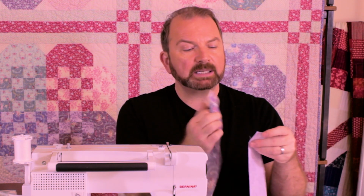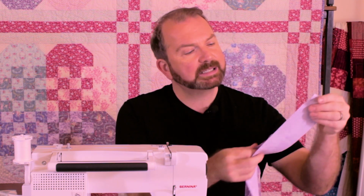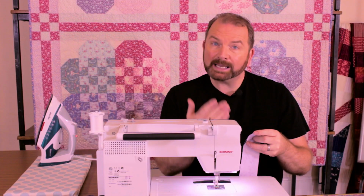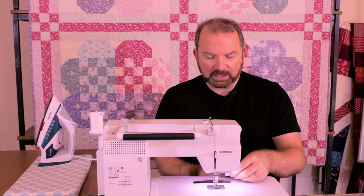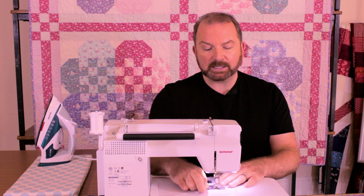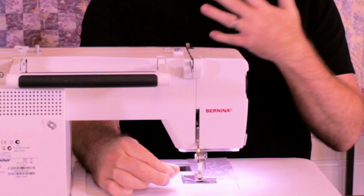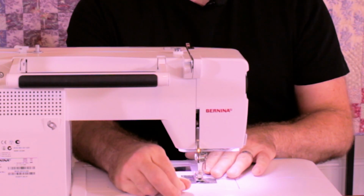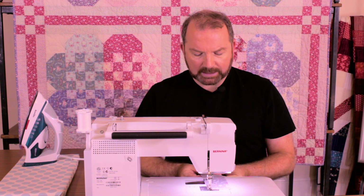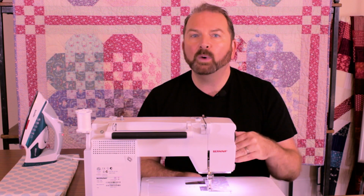So what I'm going to do is I'm going to start by sewing these 2 strips together, and I'm going to put the 2 selvedge edges together. Now I'm not going to pin these strips together, but what I am going to do is make sure as I sew that I keep the raw edges really nicely aligned. I've got my 1/4-inch foot already attached to my sewing machine, and when I start any seam, I always hold on to the top and the bobbin thread, and as I take that first stitch or 2, I gently pull back on the threads. What that does is just helps to guide the fabric through the feed dogs when we're starting.